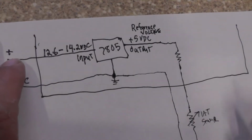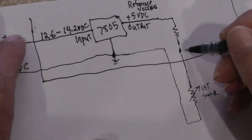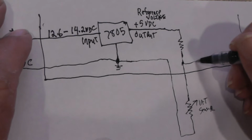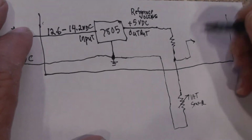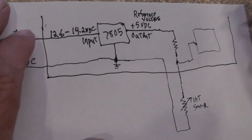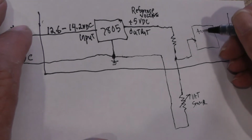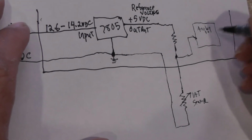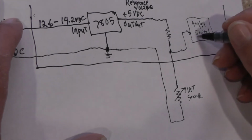Now this right here is where we are going to look at our voltage. This is what the PCM is going to be looking at. That voltage is going to go to an A to D converter, or analog to digital converter.